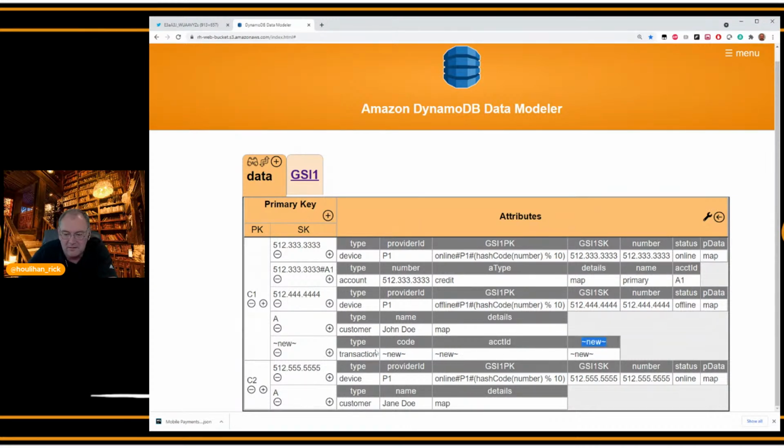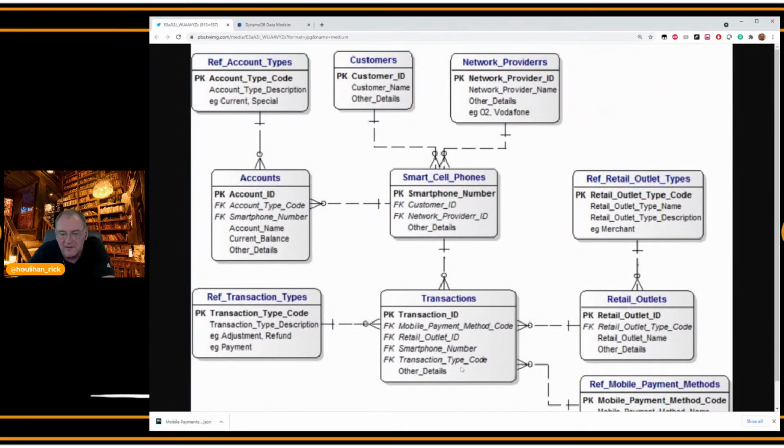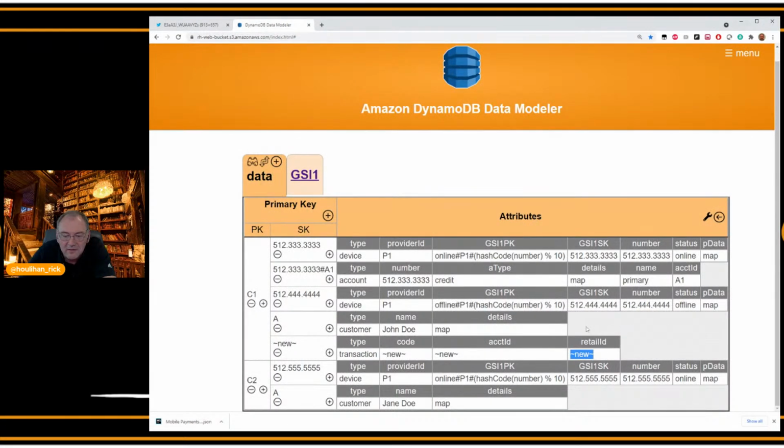It's going to have a retailer ID. And I would imagine it's going to have other details, things like size of transaction and whatnot. And it's also going to have a date. So let's go ahead and say timestamp.